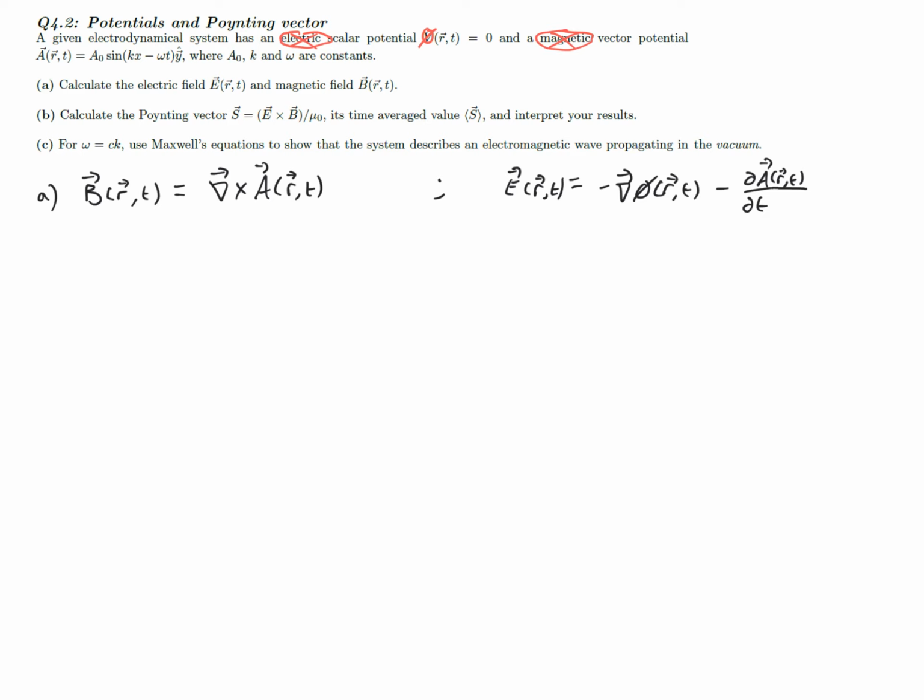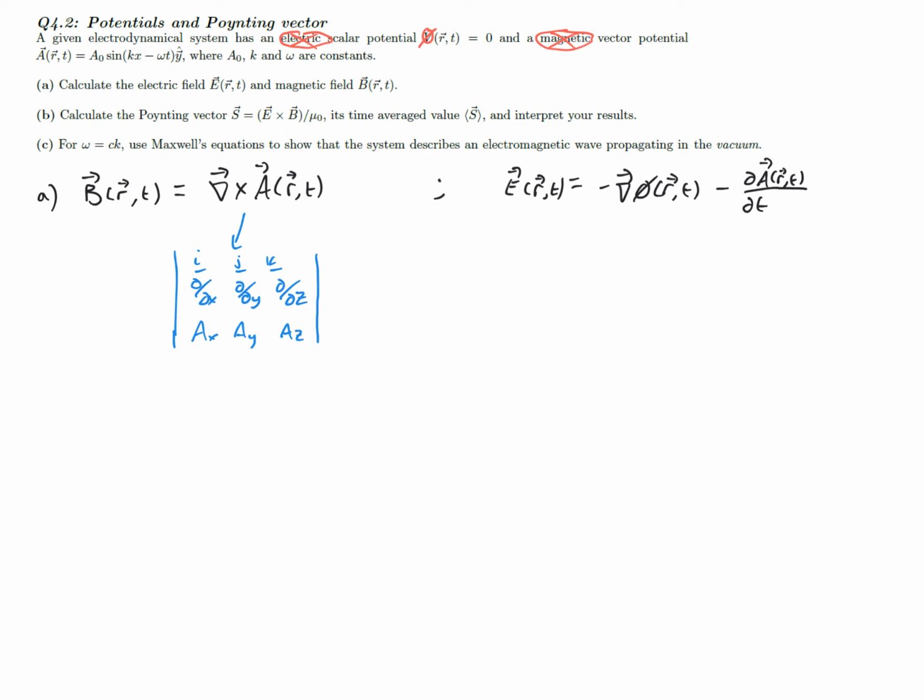So with the magnetic field, we need to compute this curl. We can do it in the usual way as a determinant. We'll do it in Cartesian coordinates. If we're doing it in any other coordinate system, we'd have to look up the representation of this gradient operator in whatever coordinates we want. In Cartesian coordinates, it's just a vector d/dx, d/dy, d/dz, and then the components of A are Ax, Ay, and Az.